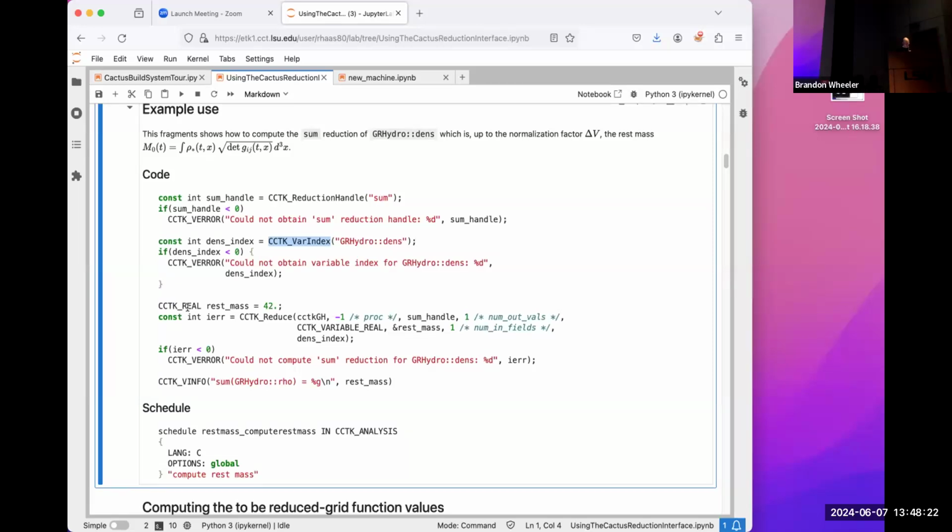So we make a double variable. Hold on. I forgot. Can you remind me if the GR Hydro there is the thorn name or the implementation name? I don't know off the top of my head. My guess is it's the implementation name for public variables, and thorn name for private ones, same as for the output. That would be my guess. Yeah, you might run into issues here. Usually these two are the same.